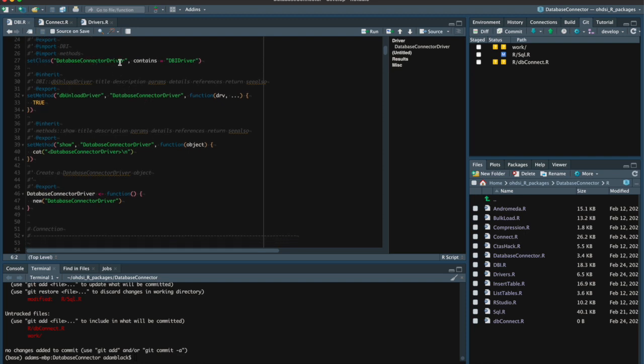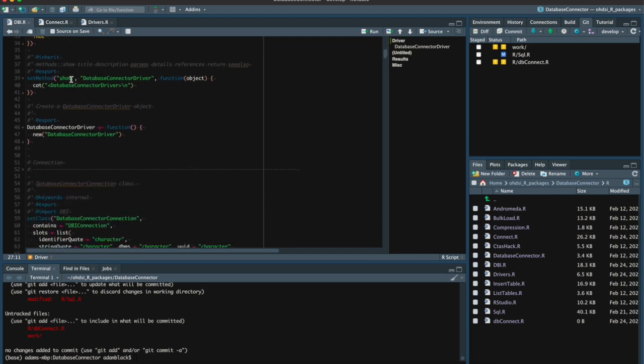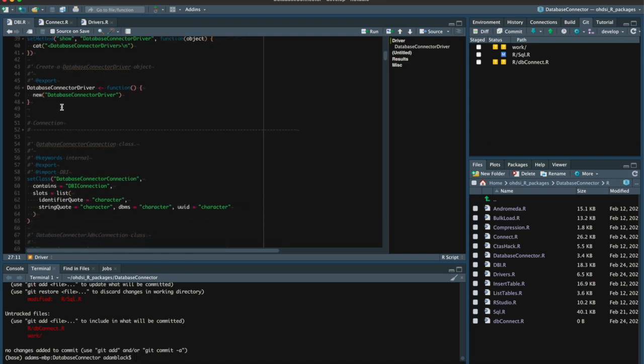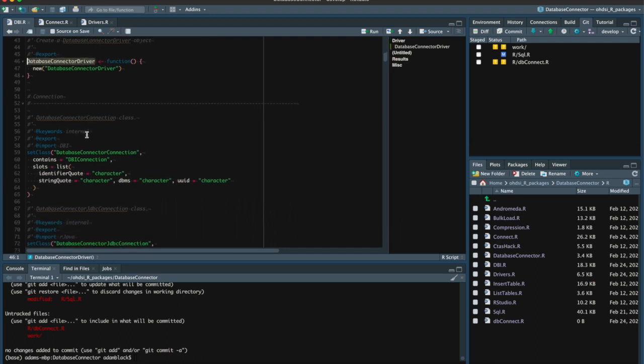So we have a database connector driver class, and remember this is the class for all, this kind of represents all databases currently. So it's not specific to one database. We have a show method which allows it to print out, and a function that we use to create a new database connector driver object.